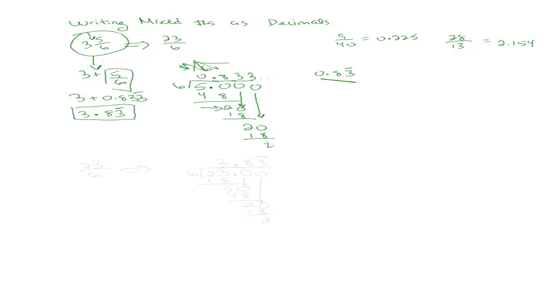So let's say we did that with the mixed number. We did it with 3 and 5/6. We can also work with the improper fraction, because they're the same thing, right? So we want to convert 23 over 6 to a decimal. It's going to give me the same answer, but let's do it anyway. So to convert any fraction to a decimal, I write it in long division. I'm going to ask myself how many times does 6 go into 23. Three times, and I get a remainder of 5. Okay. I need to keep going, so I need to add a decimal and 0. Now does 6 go into 50? Yes. Lucky for us, we did this already, right? Bring down a 0. 6 goes into 20 three times, with a remainder of 2. And we know it's going to go on forever. So that's going to be 3.83 repeating. So when you're given a mixed number, you can work with it as a mixed number, or you can convert it to improper. Either way, you're going to get the same answer.